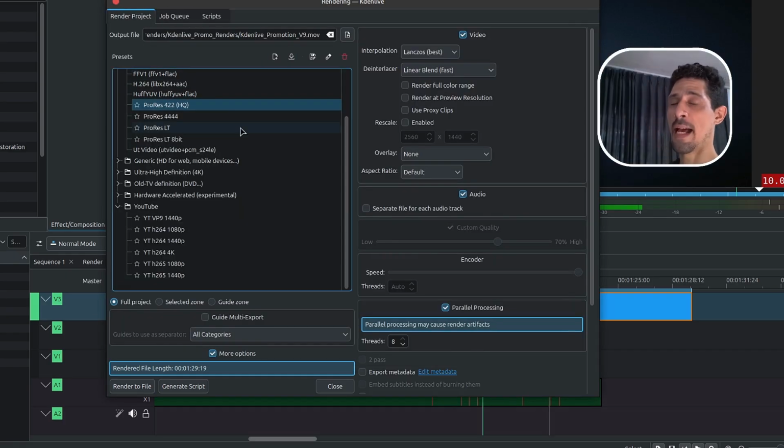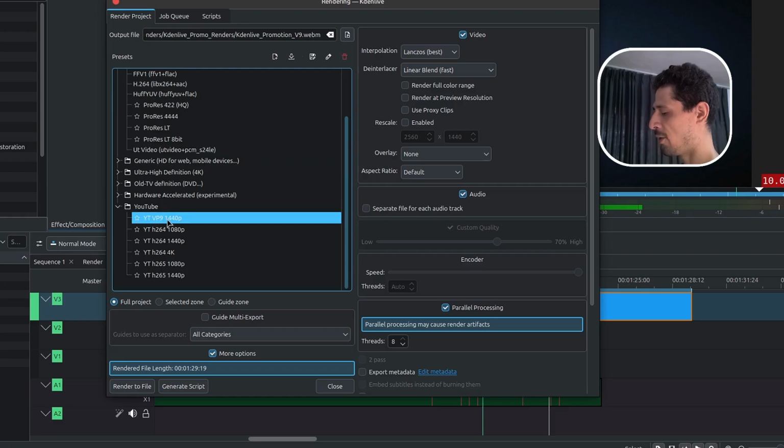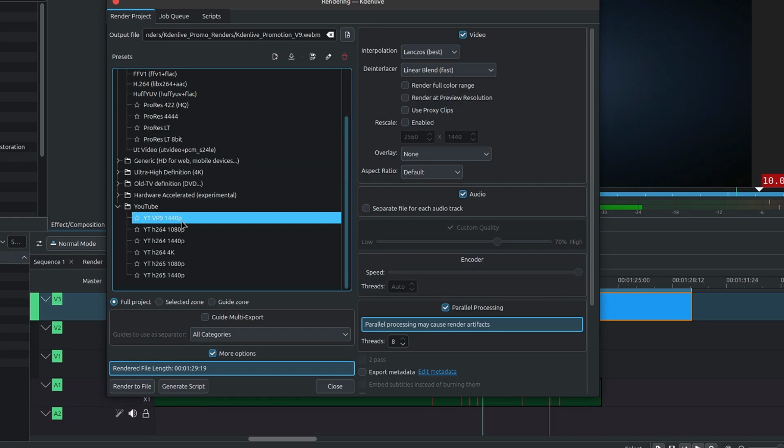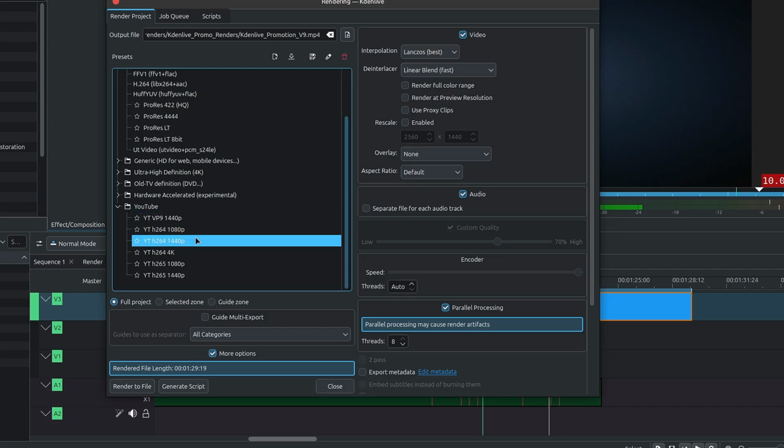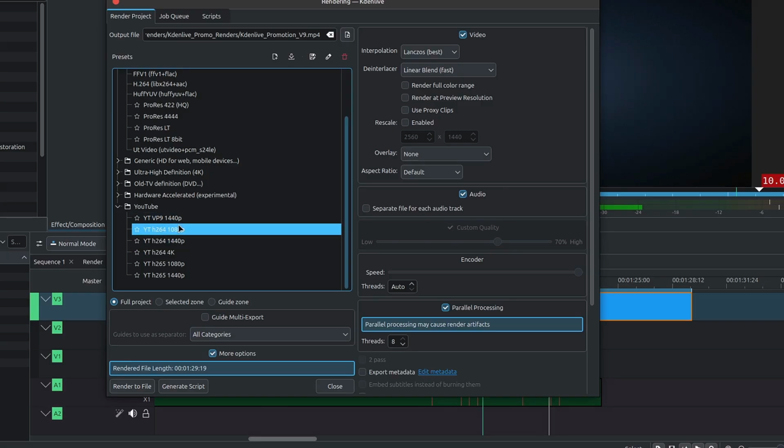So after rendering it as a ProRes, I then imported that ProRes version, so an MOV file, and I created other custom render profiles using YouTube's recommendations. Now, I really wish I had gone with the VP9 when I did the render because YouTube still compressed the MP4 version that I did following their guidelines, hoping it wouldn't get too much of a compression, because I can tell there's a difference between what I have on my machine and what YouTube did to it. But yeah, so these are custom profiles. I'm thinking of adding them to the available downloadable presets for render. So I'll do that at some point. And yeah, so I use that.